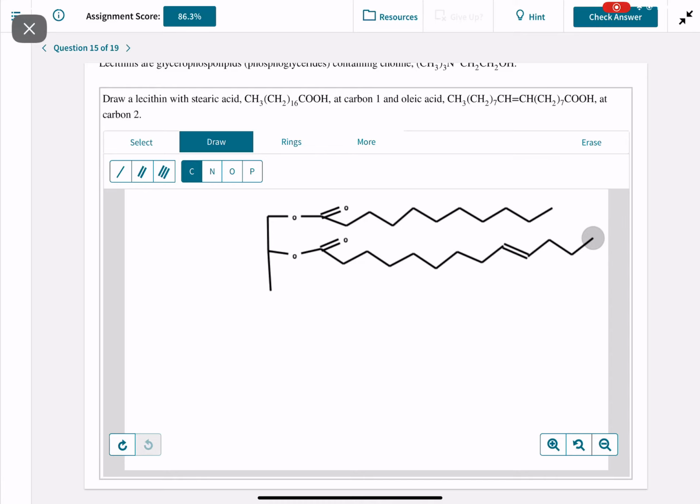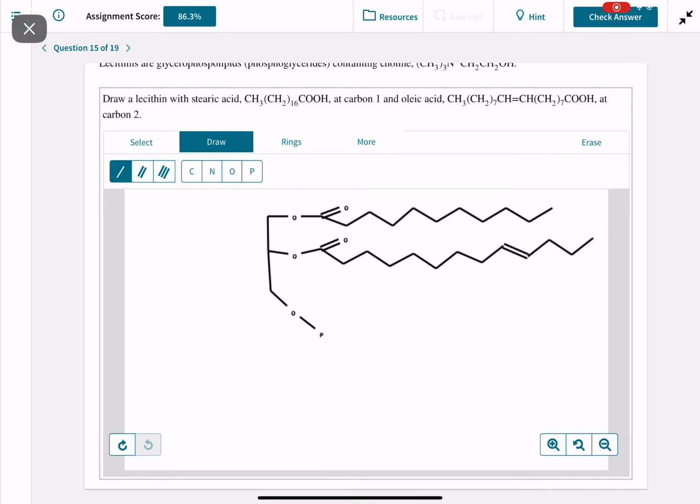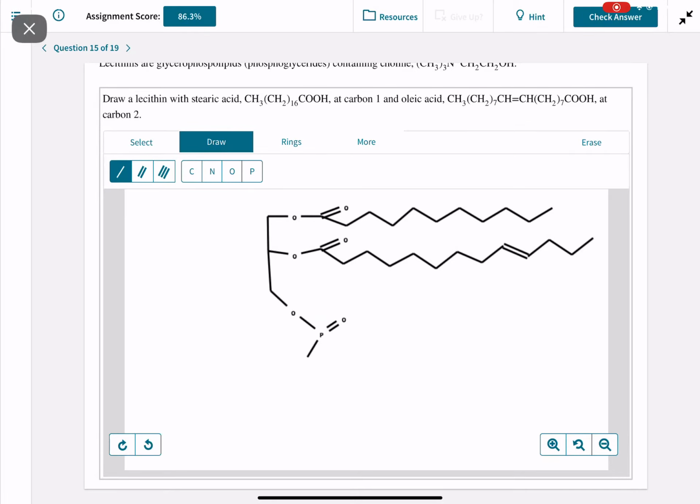So there's that. Then for your last part on this, we're drawing a lecithin. For the last part down here, you need to fit in that bottom tail that is characteristic of a lecithin, and it's the same for all lecithins. So that's where you want to look in your notes, and you're going to ask yourself, what does that look like? Now, it's going to be okay if you draw that tail to the right rather than trying to fit it in off to the left the way that you did in your notes. Or I'm going to maybe try to angle mine down like this to make it fit better, because there's not a whole lot of room in this window. And what I need you to do is copy exactly what you have in your notes.